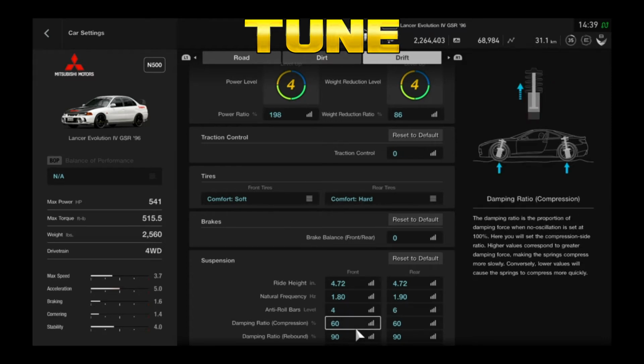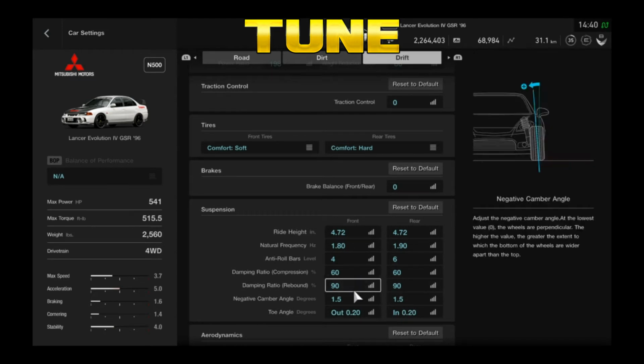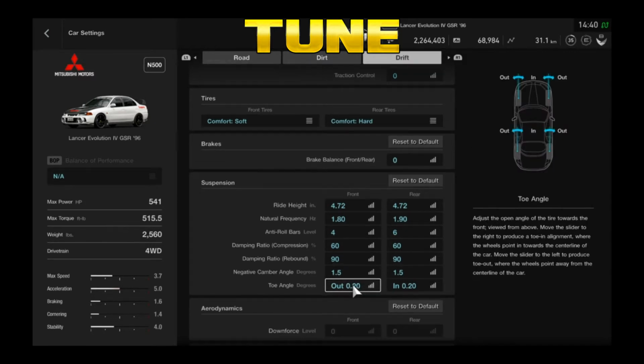Set your compression, 60 in the front, 60 in the rear. Set your rebound, 90 in the front, 90 in the rear. Set your negative camber angle, 1.5 in the front and rear. Set your toe angle out 0.2 in the front and in 0.2 in the rear.